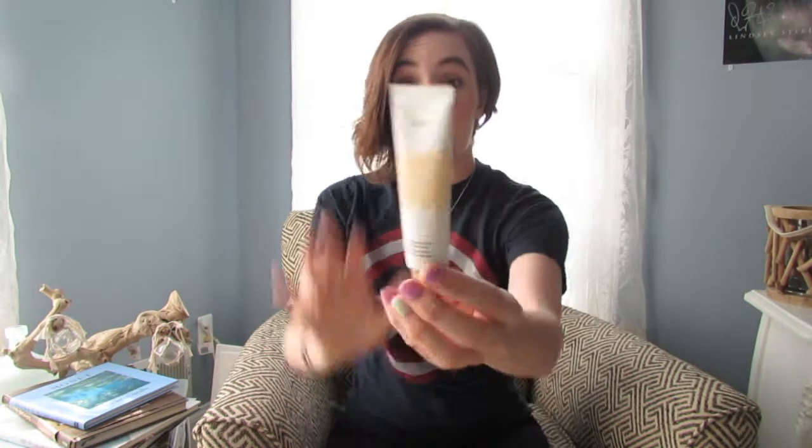So for the first favorite, it is the Tarte BB Tinted 12 Hour Primer in Fair, because I am the palest person on this earth. And so I think what I really like about this primer is that it gives pretty good coverage. I've gone out with just this on and felt comfortable, so I don't have to put on layers upon layers of this kind of foundation and then this kind of setting powder. I can just go outside with it.